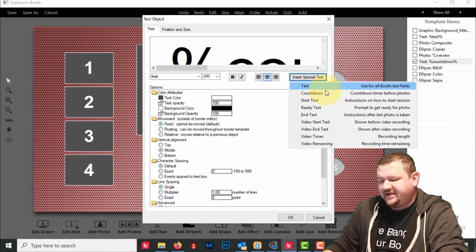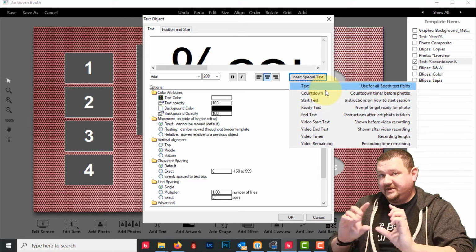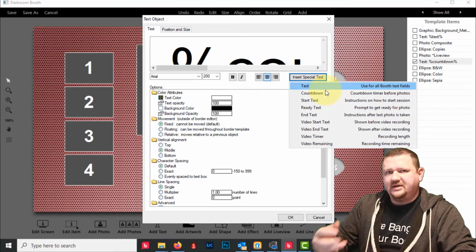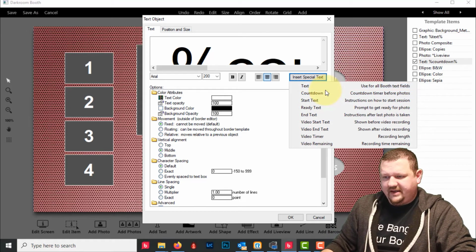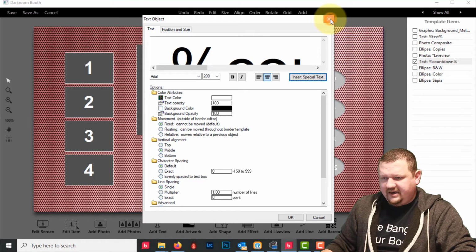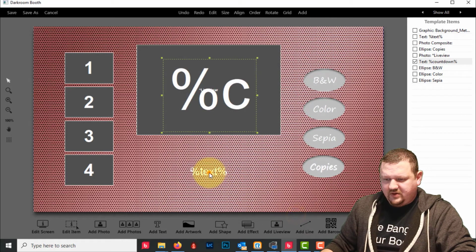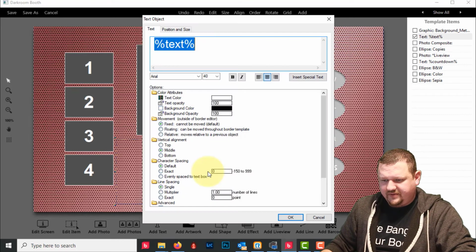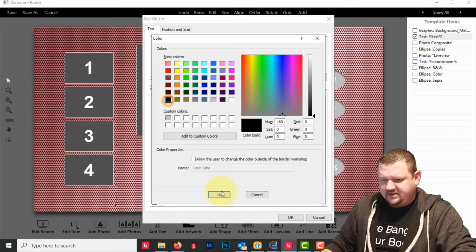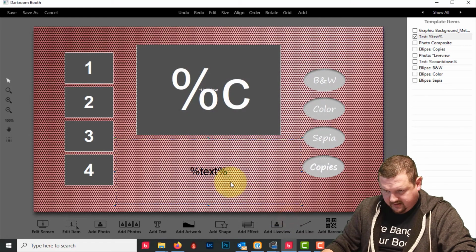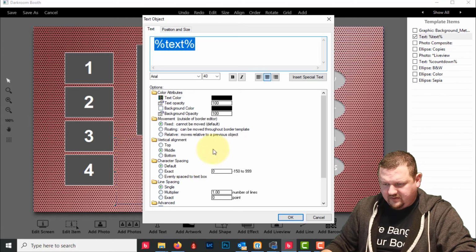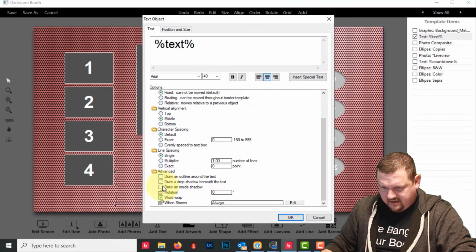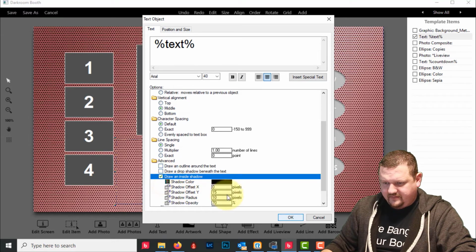If you use just the normal text, that's going to apply all the text from the text menu, which we'll look at in just a second, to one single area, and then you can pick and choose and pull out like we did here with the countdown, and everything else will go to this guy right here. And he's become kind of hard to read, so we'll double click on that, change the text to black. Hopefully that's a little bit easier, not too much. We'll go back to white and then do an outline.